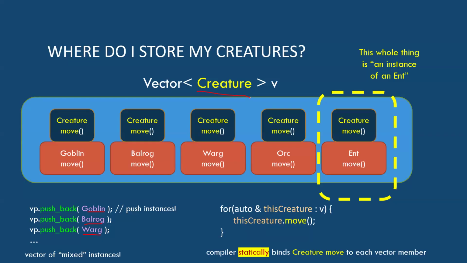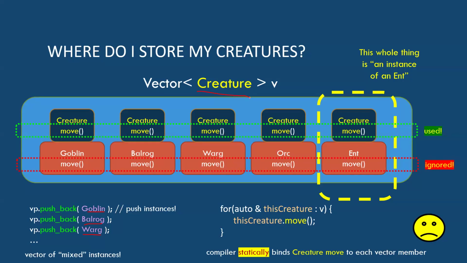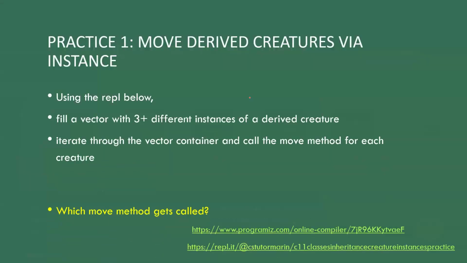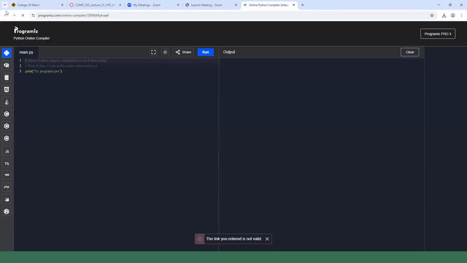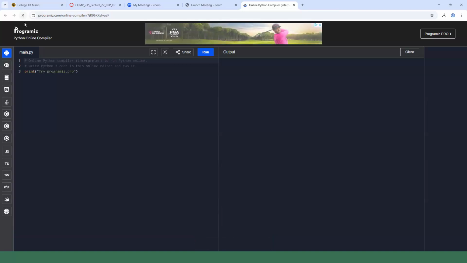Turns out that putting a copy in a vector is not going to allow us to get that cool dynamic behavior. We're stuck with the base class all the time, which is not what we want. So putting copies in a vector like that has a number of problems, especially if we want that derived stuff. So let's take a look at this real quick to see the results. You don't have to worry too much about this, but the next couple practice problems are really just going to be showing how not to do it.